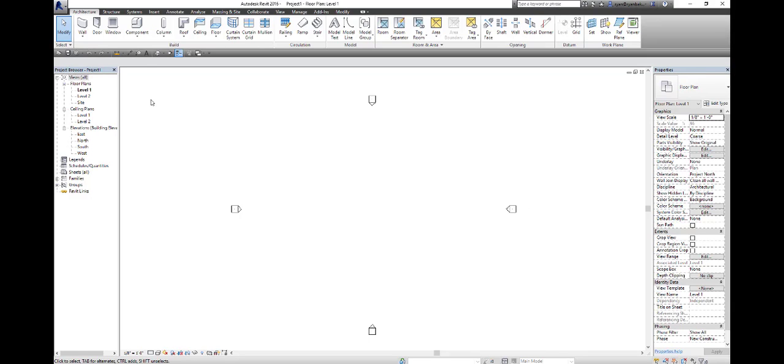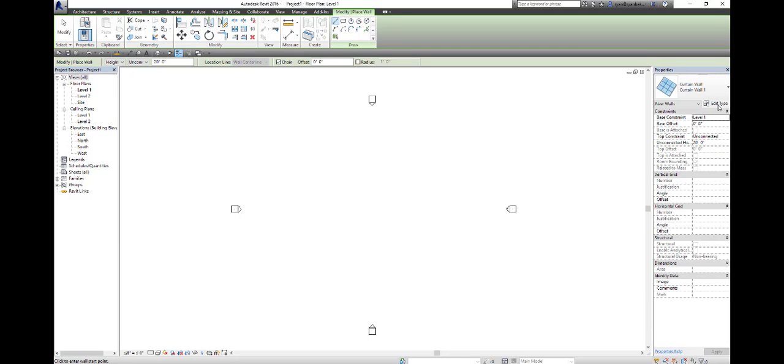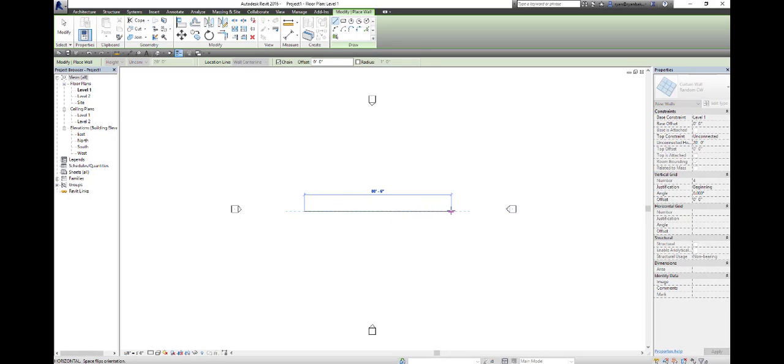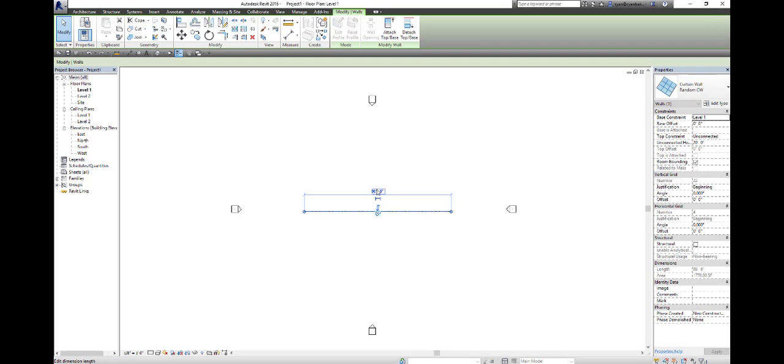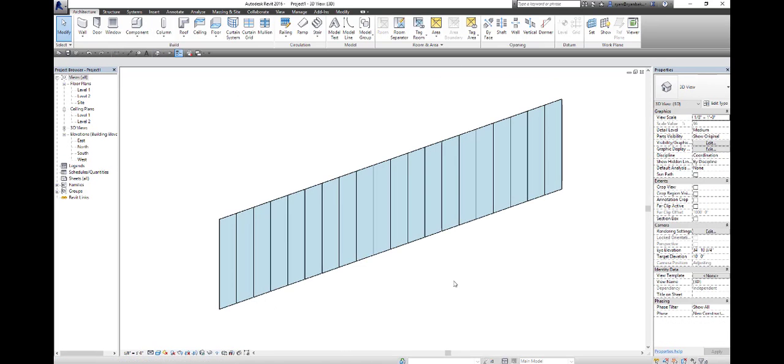Basically, the first thing we have to do is set just a wall so we can get something going here. We'll probably need to grab the curtain wall. Actually, what we'll do is we'll duplicate and call it random curtain wall. We'll do a quick 4-foot spacing on that, and that's about it. Do this real quick. 4 foot, I need something divisible by 4. Nice. Perfect. That's basically all I need.